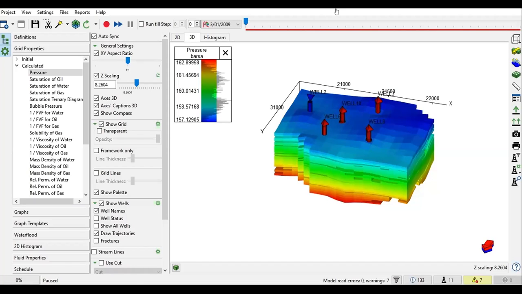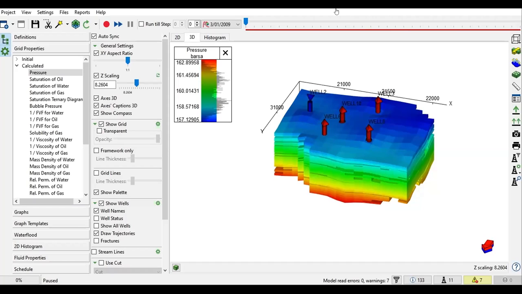So in this video, we will have another case of tNavigator. It's a reservoir simulation software and I think it's very useful and quite powerful. So hopefully our learning today will be beneficial for all of us. And today's topic is about updating the schedule of your current or existing reservoir simulation.